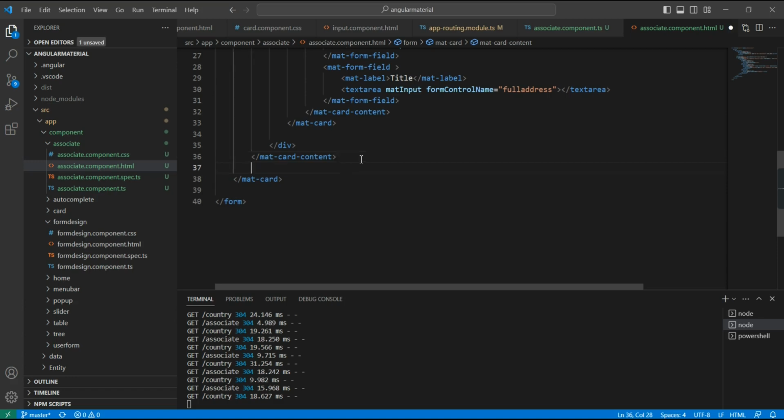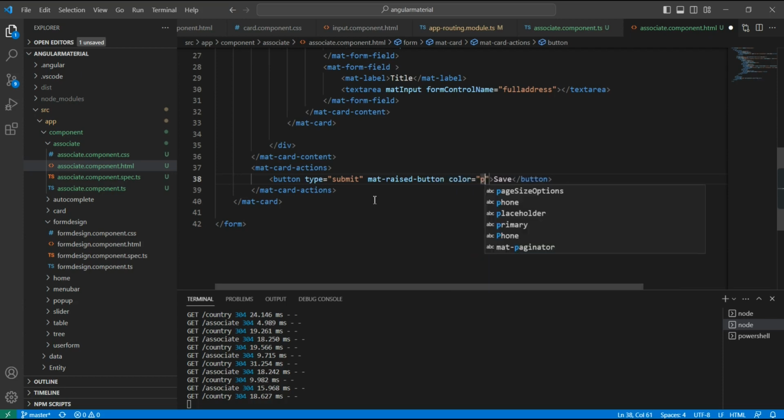After this mat content, I'm going to include mat card actions. There, let me include one button, save, the type is submit, and this is the mat raised button, and the color also primary.